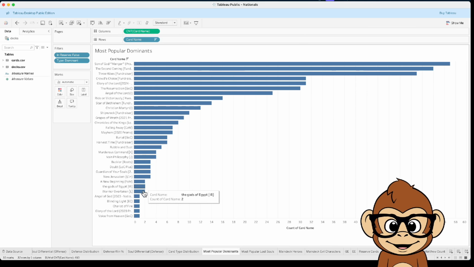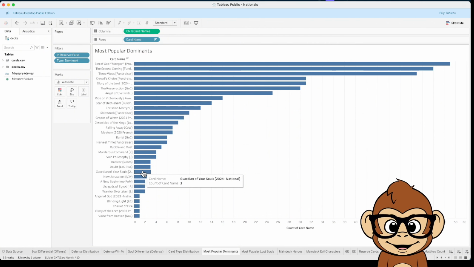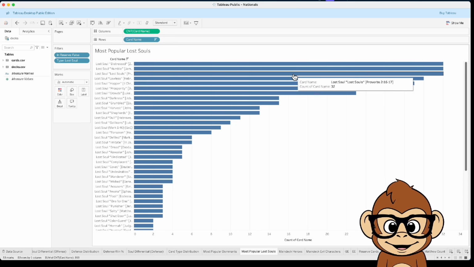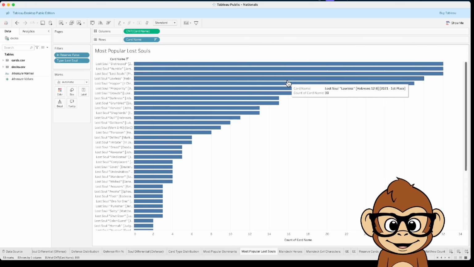Good it is. John Hendricks, if you're watching, 3 people registered Guardian of Your Souls. So, anyway, Lost Souls, the most popular one was Distressed and Humble and Lost Souls. So it looks like those are all equally represented, which is good because those are probably the 3 best Lost Souls in the game. Where's Hopper?